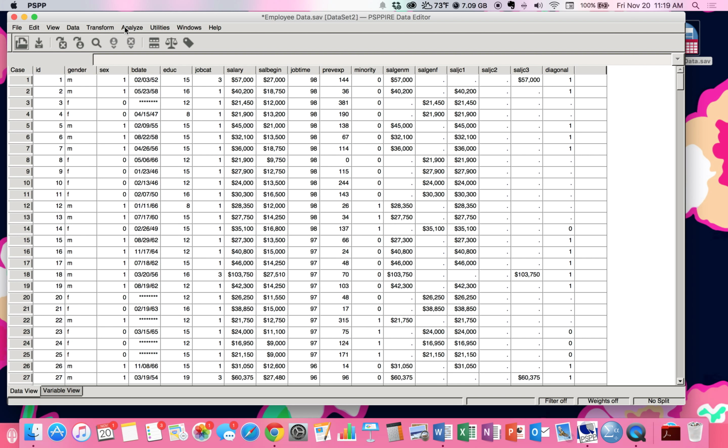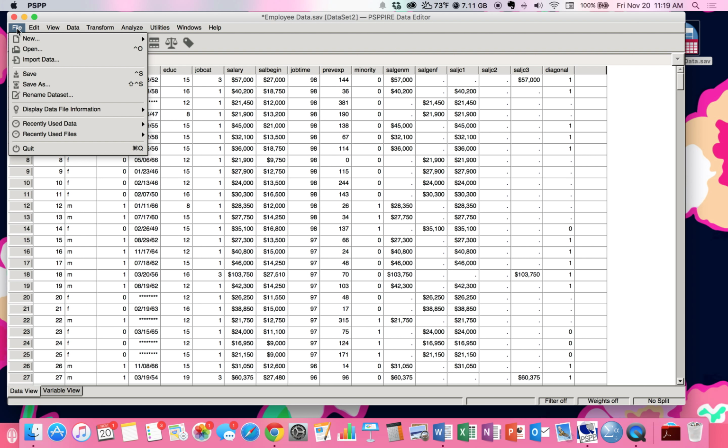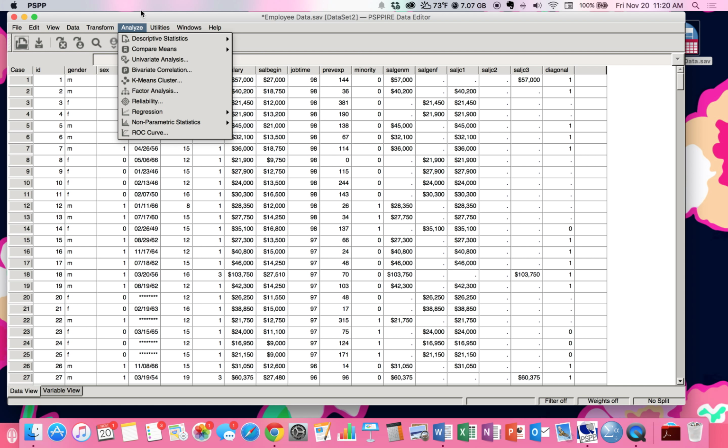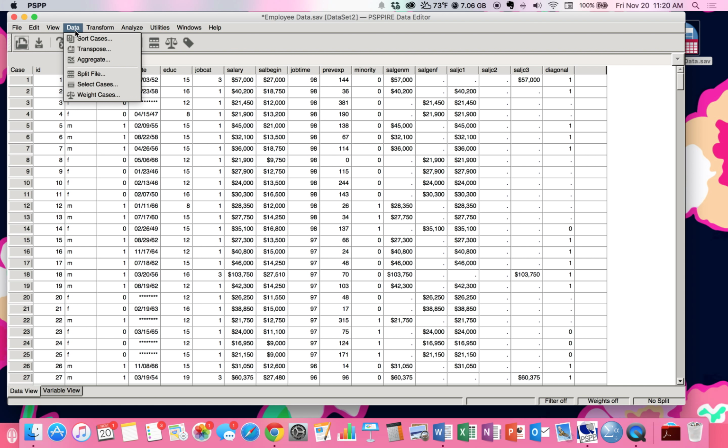Now we have menus up here. These are our main menus, and you could use File for a new data set, or to open a pre-existing data set. Sometimes people save data in Excel, and they might import it in. This is also where you can save a data set. You can save it as a PSPP file or an Excel file. You won't need to do this for our class, but in case you wanted to use this for something else. And I'll show you when we have the output how to export that as a PDF, because that you will need. For this class, we're only going to use this Analyze menu, but the Transform and the Data menus are very useful as well. This is something that's nice because it's free. SPSS costs thousands of dollars per license. So this is a little more limited than SPSS, but it's really nice.